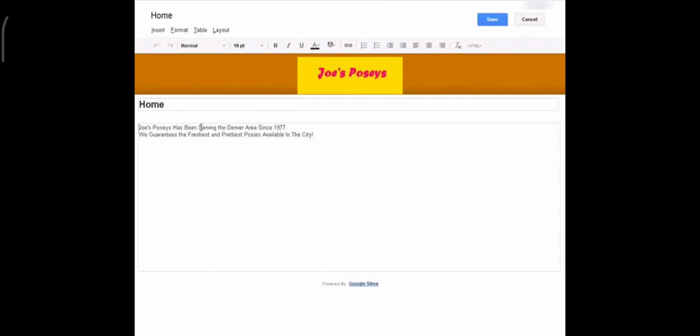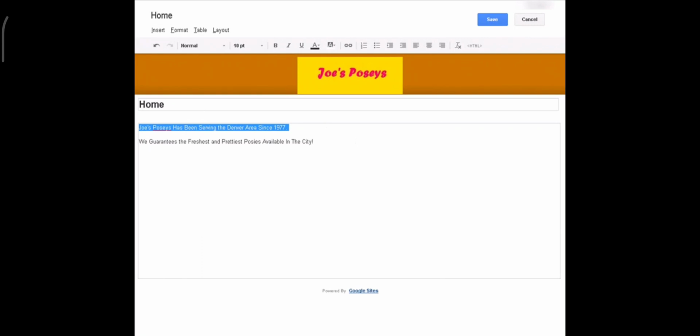So I'm going to go back in here, and we need to go into edit first. Now what I'm going to do is I'm going to put a space between these, and then I'm going to center.